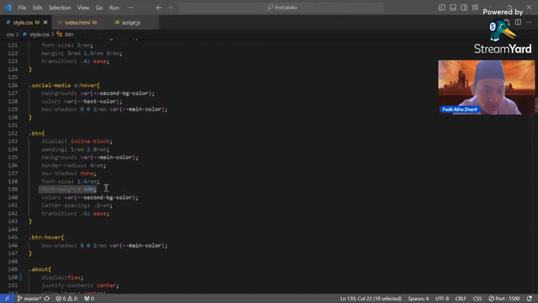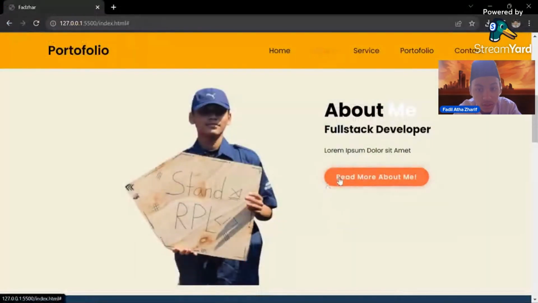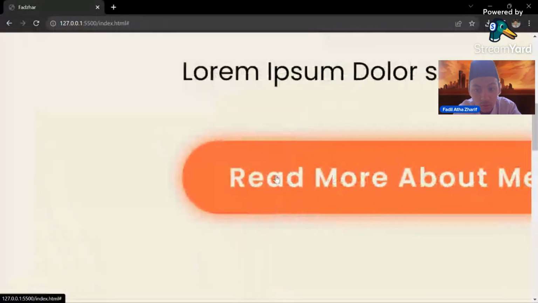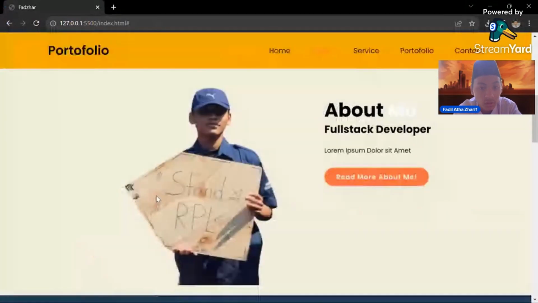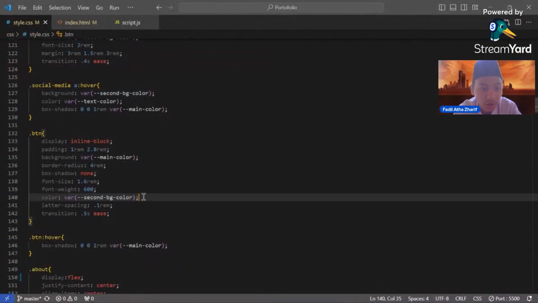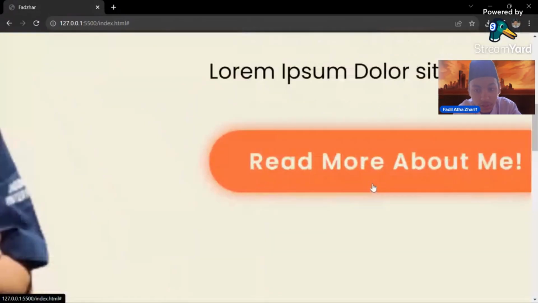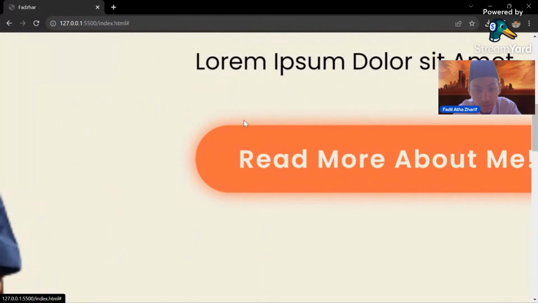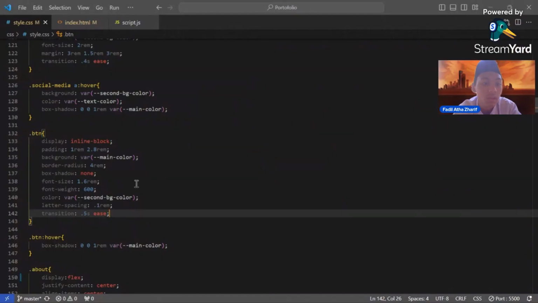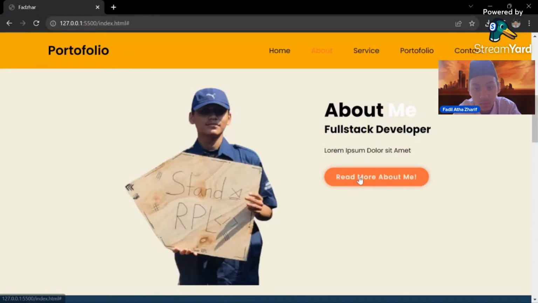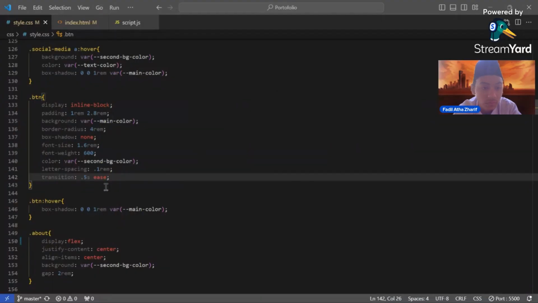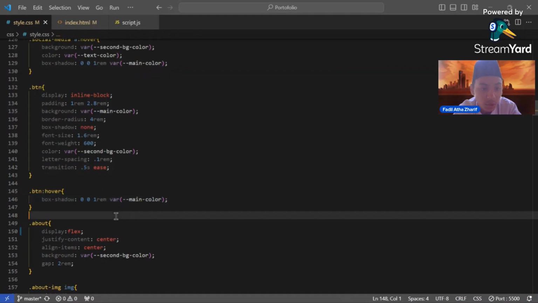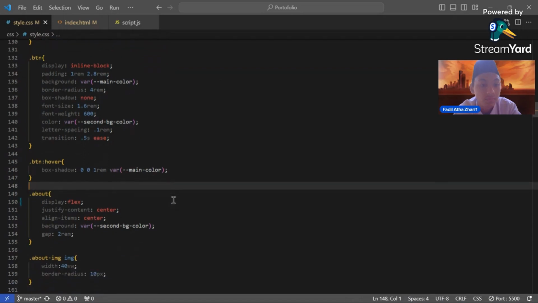Again, the font weight is how bold your font is. For the color, of course. Letter spacing is from letter to letter, how much space is used, and the transition is when you hover. Say button hover, box shadow 0 0 0 1 rem for main color.